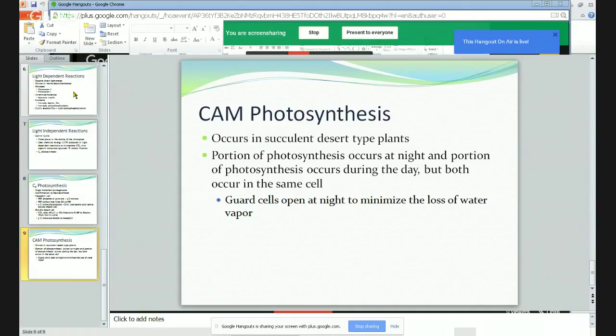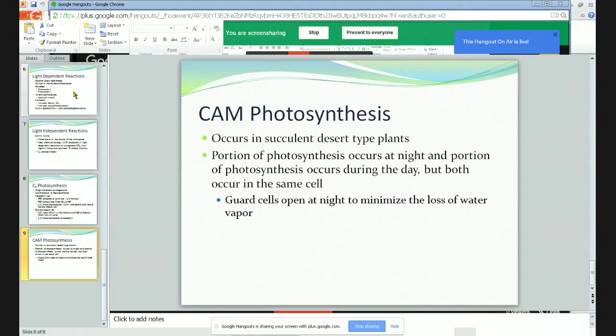So that malic acid then is going to be changed back into that 3-carbon PEP like it was up in the C4 plants, and then it's going to go back in and then just kind of chill out and wait until the night, and then the guard cells will open, and it will start combining with this carbon dioxide to make that oxaloacetic acid again. So hopefully that makes sense. I hope it does.